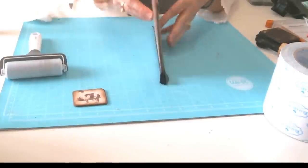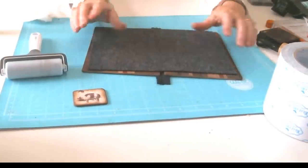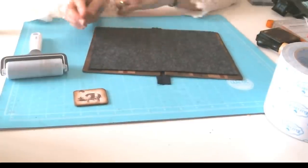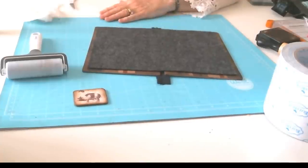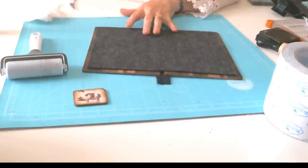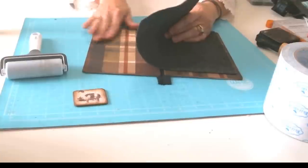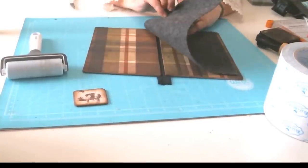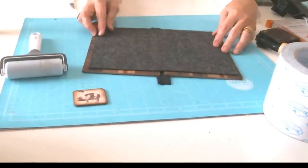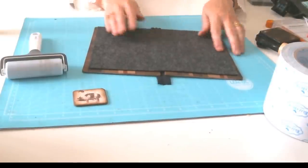Again, I mentioned I like the little bit more primitive look. Measurement-wise, there's nothing specific here, other than I do like to have probably about a quarter of an inch around the edge exposed, so that I do get to see a little bit of my paper, because for the most part, we're going to cover that up. But I do like to see a little bit of it. Just makes me feel good when I get to look at something pretty that we've used some pretty paper on.